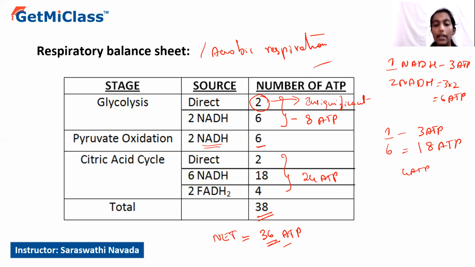In the NEET examination, the question with respect to the number of ATP in aerobic respiration can be asked in 2 ways. One is the total number of ATP produced in aerobic respiration, which will be 38, whereas if the net gain of ATP in aerobic respiration is asked, then it will be 36 molecules. So that is regarding the electron transport mechanism and the respiratory balance sheet. In the next session, we'll discuss the amphibolic pathway of respiration as well as the respiratory quotient.